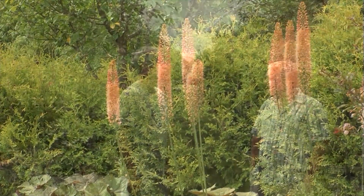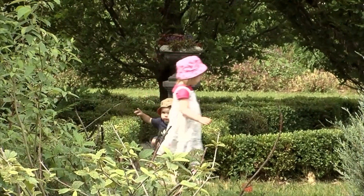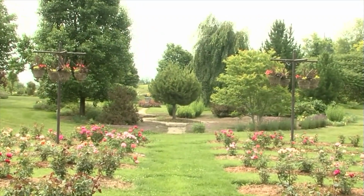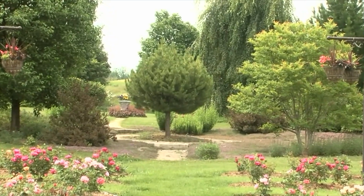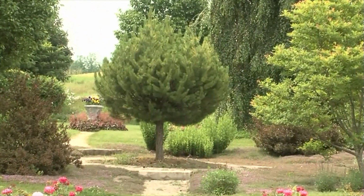Well, you certainly have a wide variety of things. Talk about some of the gardens that you do have here. Okay, well, we have some themed gardens. We have a circle maze, which is basically a maze in circular form, so it's hard to get out of. And we have formal rose gardens. We have a labyrinth, which has a few false starts, but it's basically a winding trail, and you go back and forth. You start at the entrance to the property, and it takes you down to the pond and gazebo.